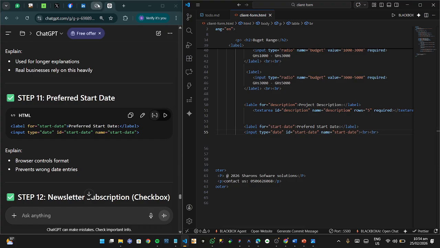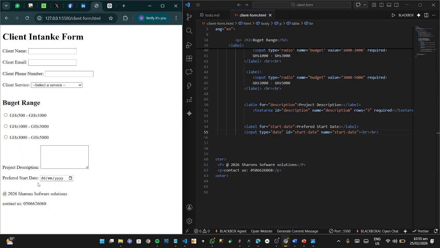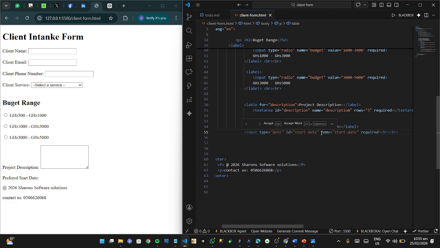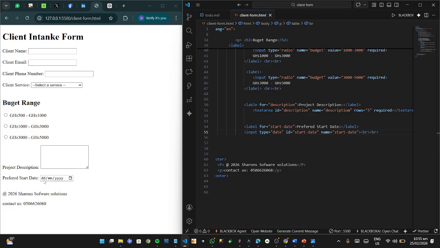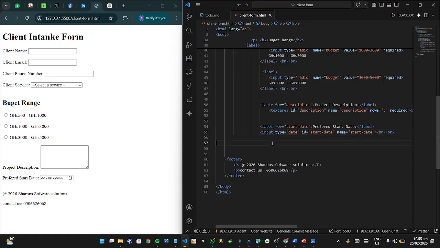Now let's go and check how our date field is. So when I come here, you see that this is the date field. So I labeled it. So let me delete this. You see that this field is gone. So this is my label. Now let me add back the field, and this is the field. Because I set type date, that gave me this particular placeholder here, meaning we are accepting date. If for instance I remove this and add number, you see that the text box has changed because it's accepting numbers. But here I need to state that it's accepting the input type of date. And I hope you get me.